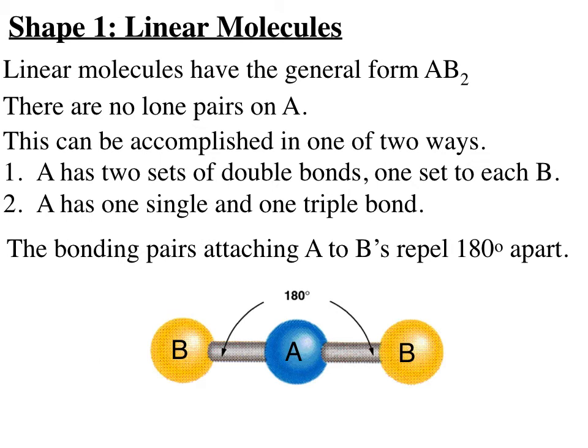Now that we have some of the basic ideas behind us, let's start looking at the shapes of molecules. I'm going to tell you right now, there are 13 different shapes we're going to look at. And of course, as you know me, I'm going to require you to know pretty much everything there is to know about all of these shapes. So let's start with what we will call shape number 1. And shape number 1 is linear.